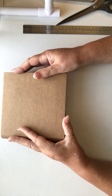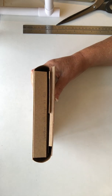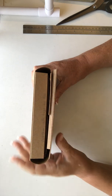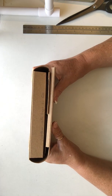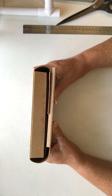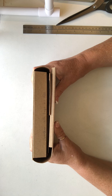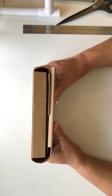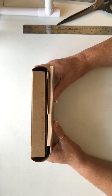I will be back with a walkthrough, rather than telling you exactly how to cut the papers, because you can cut them however you want. I will be back with a walkthrough to show you on this one here what I've done with the papers and the tie when I've sorted it out, which hopefully won't be too long. I'm going to be doing it this afternoon. It's just about uploading it.